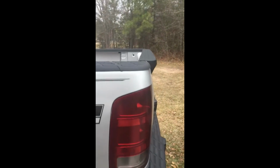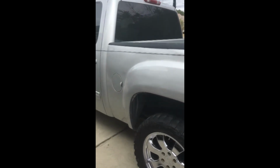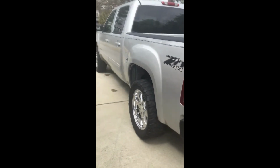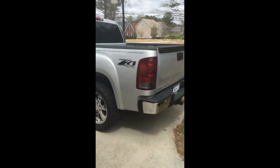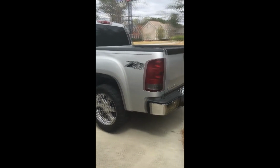The tailgate piece was already there, so I didn't have to add that. Like I said, it does make the truck look a little bit better to me, as well as protecting the sides. I actually had a couple of scratches on it already just from tossing things on the back of the truck.